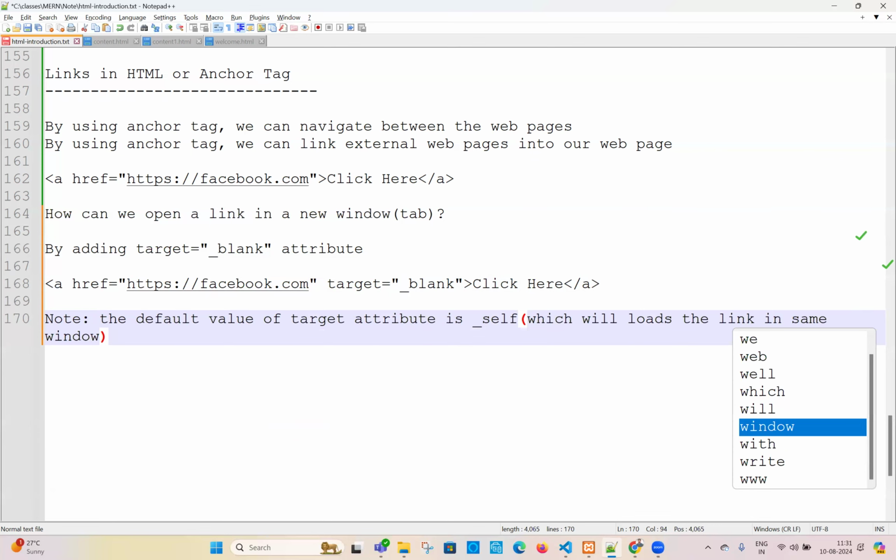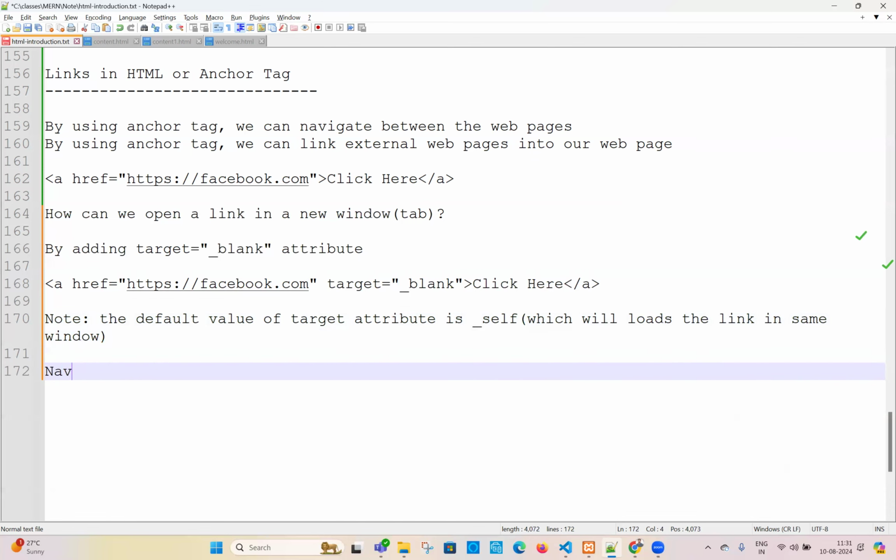You say it like this: same window or same tab. But programmatically, you always say window. In our real life, regularly when you are speaking, you call it a browser tab, open a new tab, open a new window. Some people call it window also. Whatever it is, the meaning is the same. No need to get confused. Write it. Now, next step.